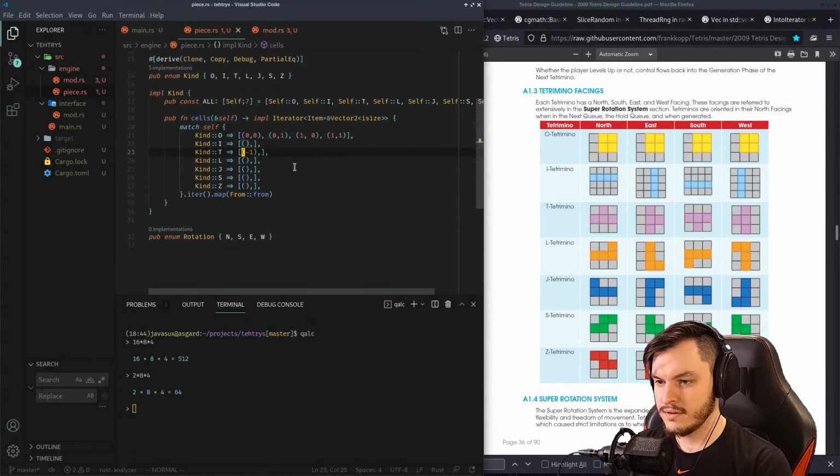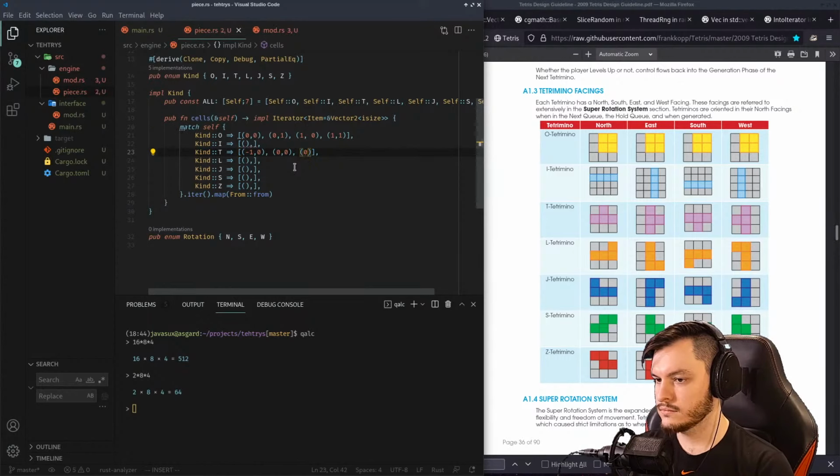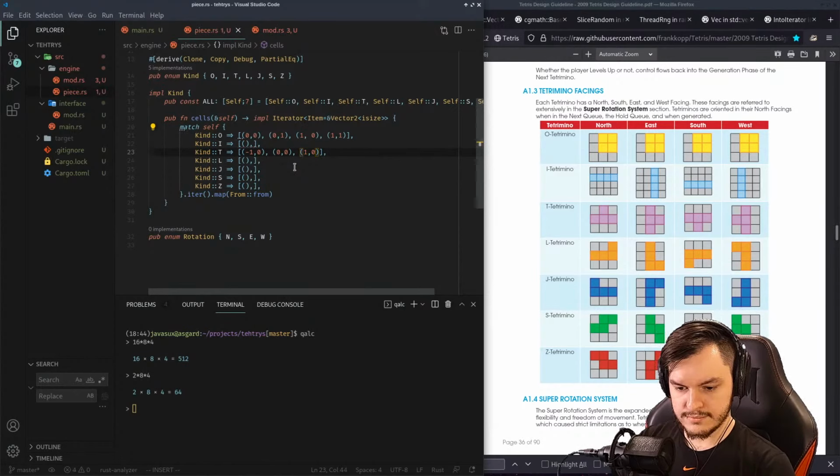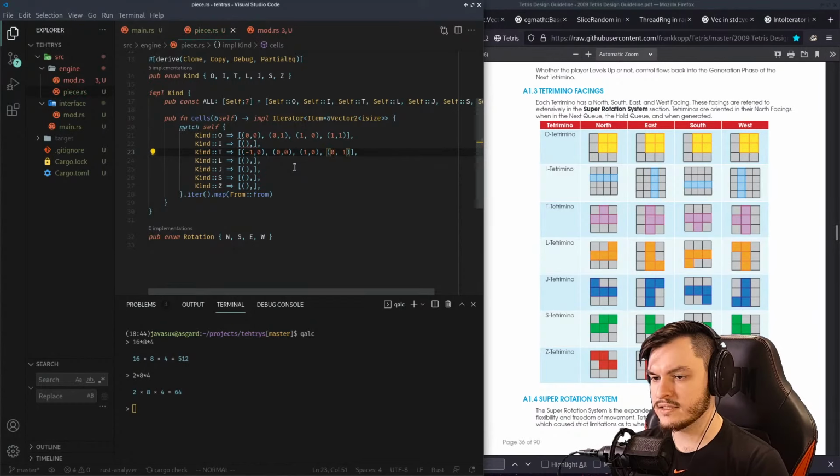There's going to be -1, 0, 0, 0. Zero. Wait, yeah, there's 1, 0. Oh, rotation speed. Yeah, so next one is 0, 1. I believe that's the full T piece.